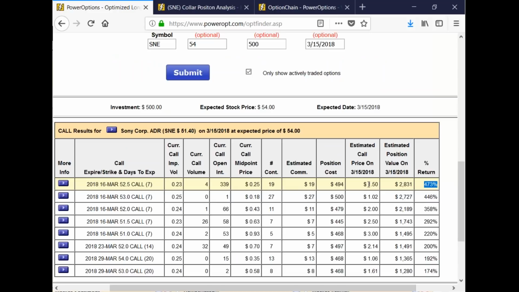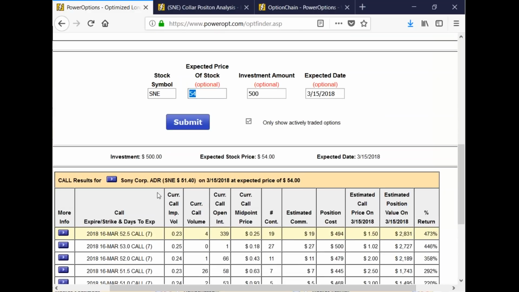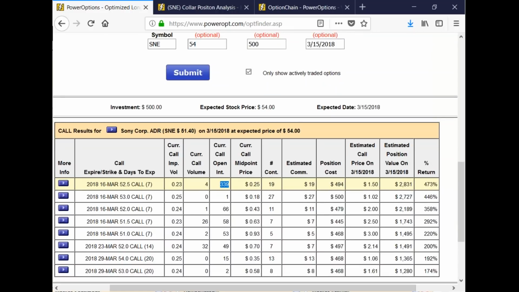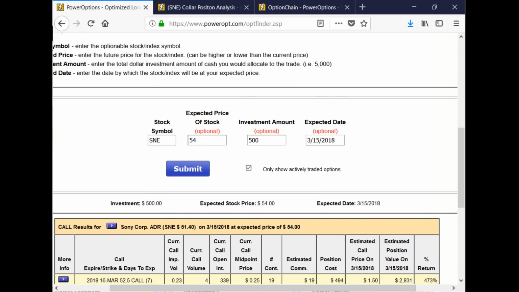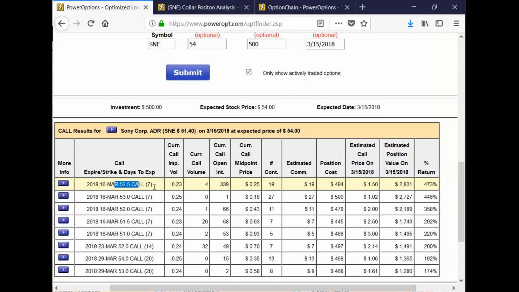I hate to say that, but when you're trying to play weekly options, you're playing because you're bullish. You think the stock is going to grow and move up in the next 5 days. To where? And this tool will determine, based on your target price and your expected date, of course, which would only be the day before expiration next week, is the way to do it. But if the stock hits your target price, this shows you which option would give you the best return. Okay?